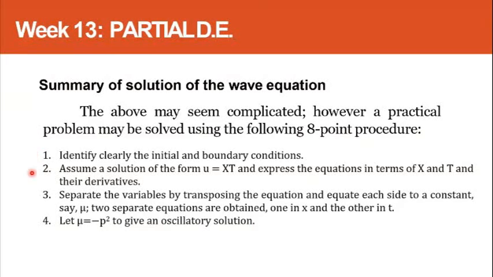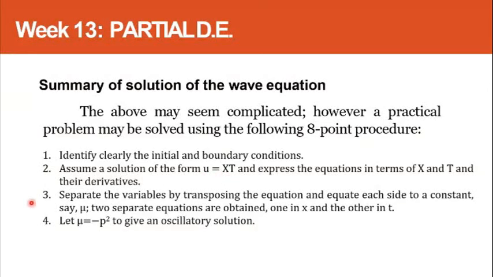And next natin, ito is somewhat similar din with our general solution. Now we have the function of u and also the function of v. So dito naman for the solution, assume a solution of the form u is equal to x times t, and express the equations in terms of x and t and their derivative. So dito naman sa x and t natin kanina, na-discuss natin siya na meron tayong value for the x and for the value of t natin, with respect dito sa form natin na u is equal to x times t.